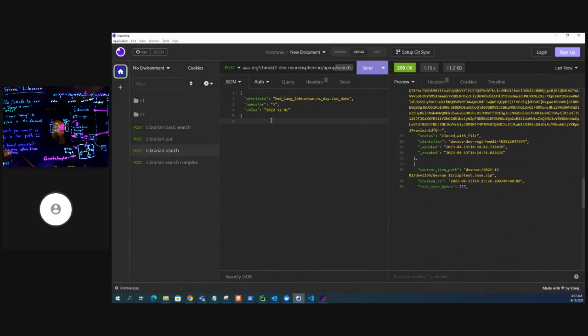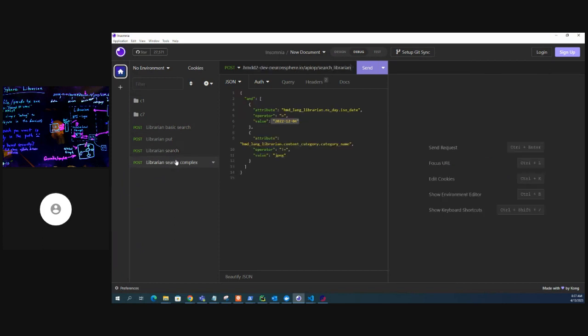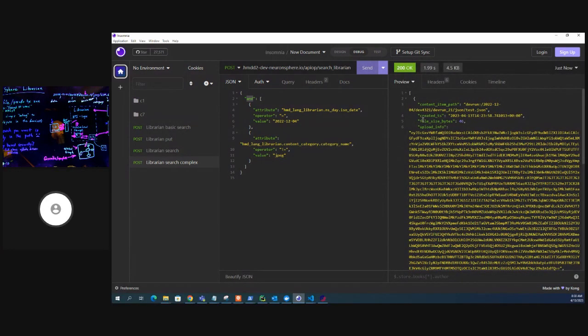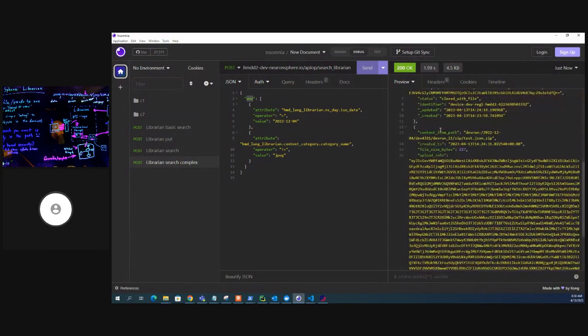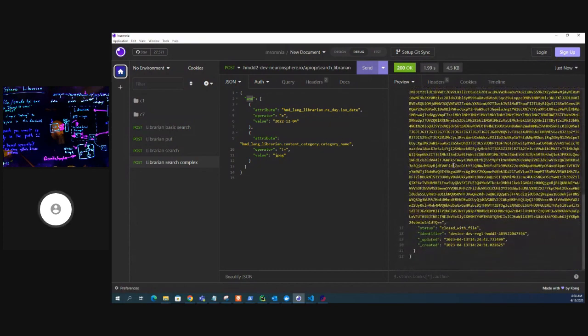And the last thing I wanted to show, this is just a simple search parameter, but you saw in our integration test cases that there were actually ways to pass multiple different search parameters. So I just wanted to show what that looks like. We're going to pass a similar query to what I showed at the end of our graph query searches, which was looking at this ISO date of December 4th, 2022, for anything that does not have a content category of JPEG. So you can see I passed two different search parameters here, and we just AND them together in a list. So I'm going to run this, and I should expect those same two, the JSON from December 4th, as well as the zip from December 4th, but it's going to exclude that original JPEG.